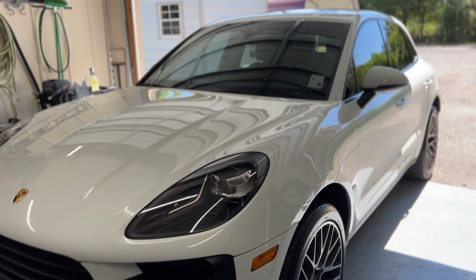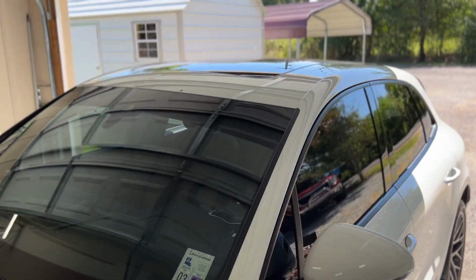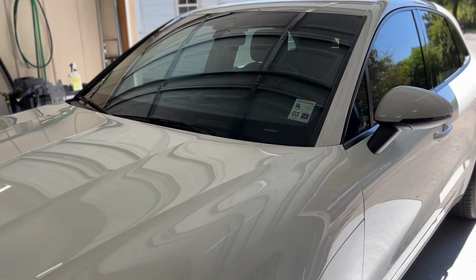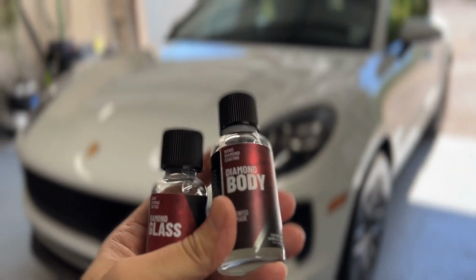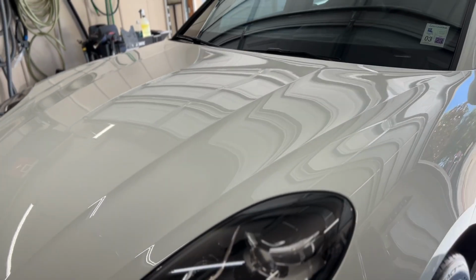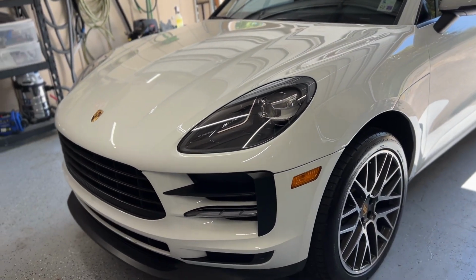But it literally just flashes into the windshield. Every single piece of glass, including the roof, is coated in Diamond Glass. And it was the fastest and easiest glass coating application to date here in Cleaner Studio. Diamond Body right behind, it's super easy as well. Application went very, very well. As you can see, it delivers on that caramel gloss shine.